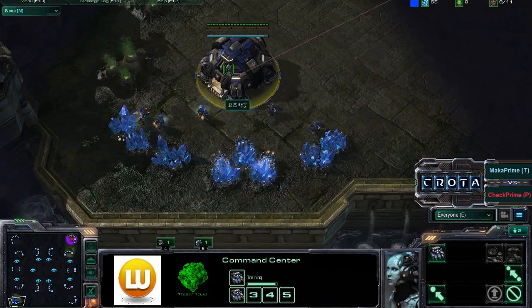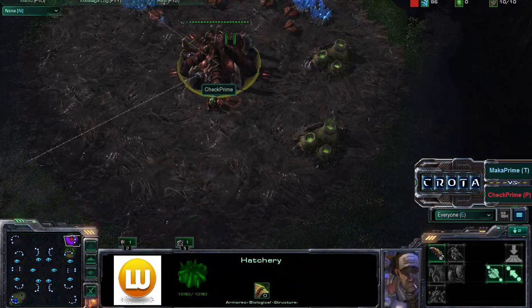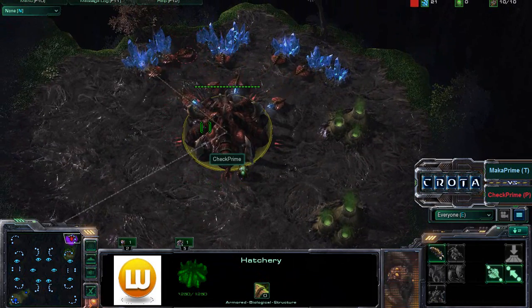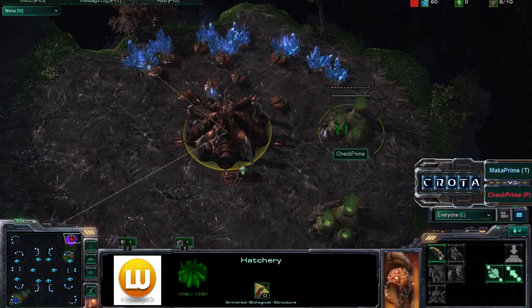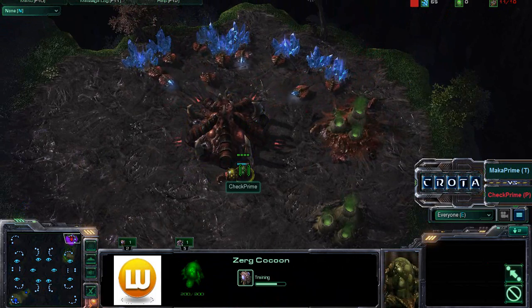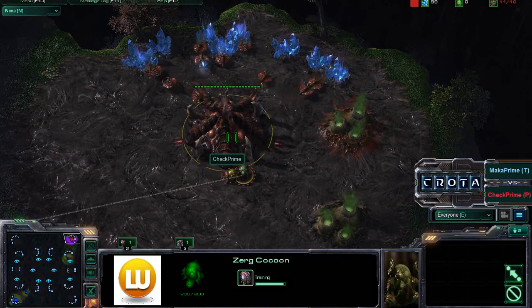So now we have MakaPrime going to go ahead and open up with a standard 10 supply depot. We're taking a look back over at Check. Is he gonna? Yes, he does look like he's going. No, he's not going for the extractor trick. He may be trying to go for maybe an 11 extractor trick. Yeah, he's gonna do the 11 extractor trick, but I don't think he'll be doing the 12 extractor trick, as this Zerg cocoon is going to be hatching into an Overlord in just a moment.